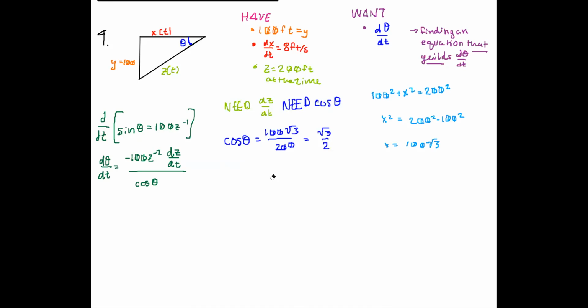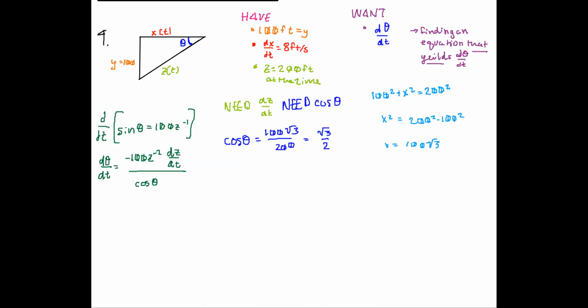And the only reason that we have an x value here is because we are saying this is x at this certain time that we're calculating this, right? So now we've narrowed it down from something that is generally happening to something that is happening at a specific point in time. Okay, so we've got a cosine of theta.